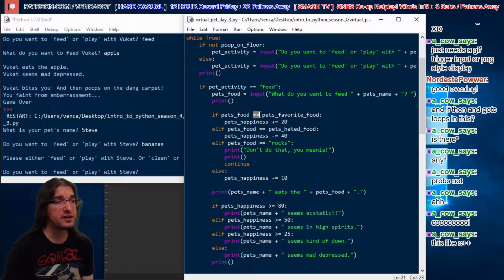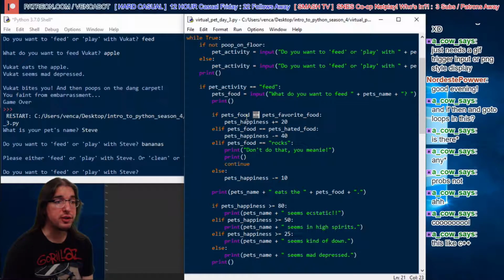Now we learned that the single equal sign, right here, is the assignment operator in Python. That means that whatever value is on the right gets the name on the left. It assigns a name to a value or assigns a value to a name. Either way you want to look at it, it just saves it. That's what equals does. Double equals is different. This is a comparison operator. It compares two values and gives you a Boolean back. It means is equivalent to.